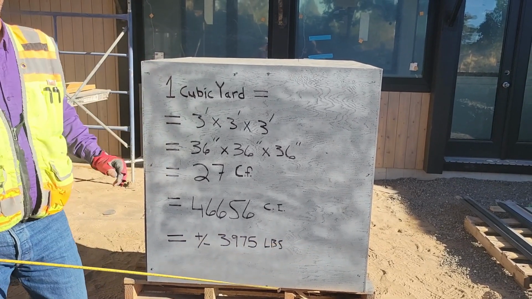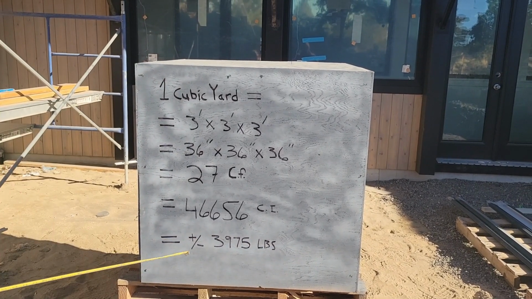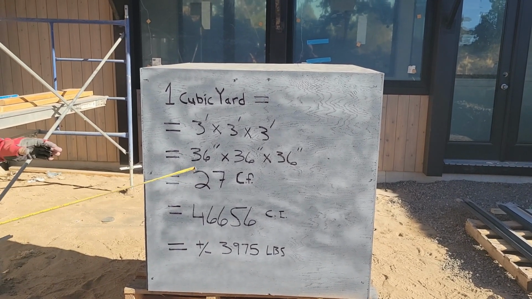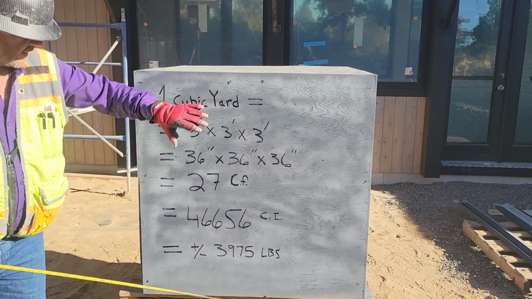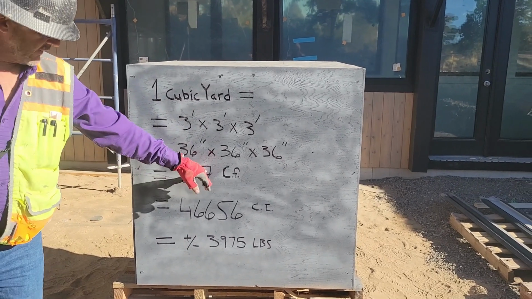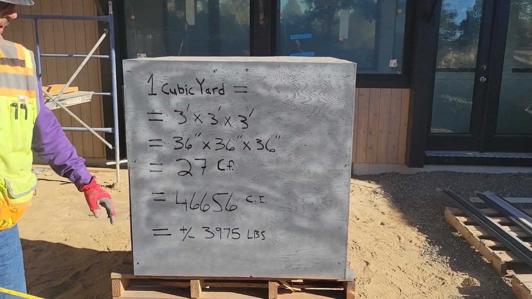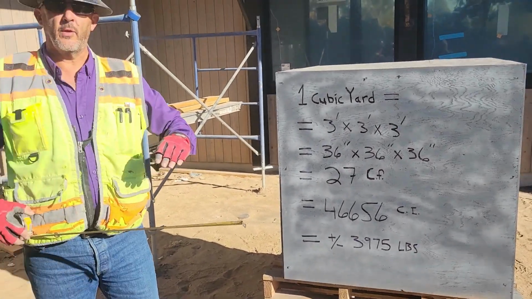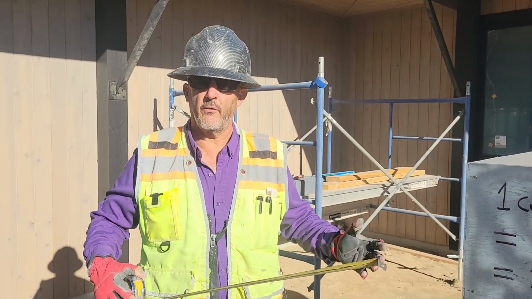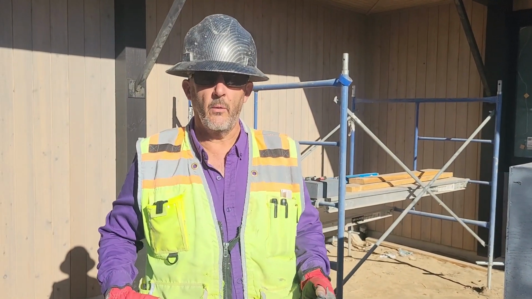So if this were total concrete, nobody would be picking this up by hand. You wouldn't even be able to get 4 guys to do it, or three men and a boy couldn't do it. So now with that said, 1 cubic yard, 3 by 3 by 3, 27 cubic feet. We're going to take a look at a couple ways we can slice and dice this thing and build ourselves something like a patio or driveway or whatever.